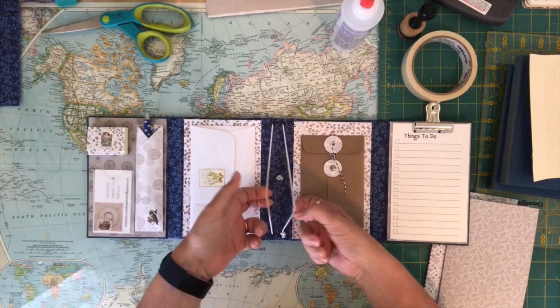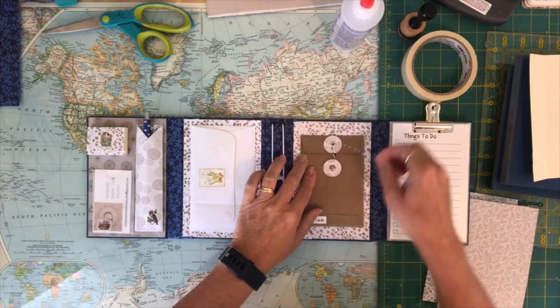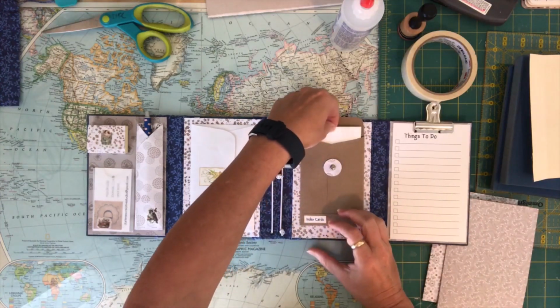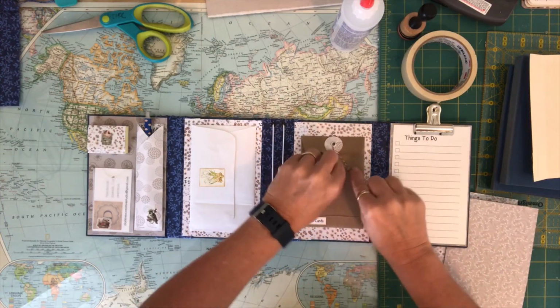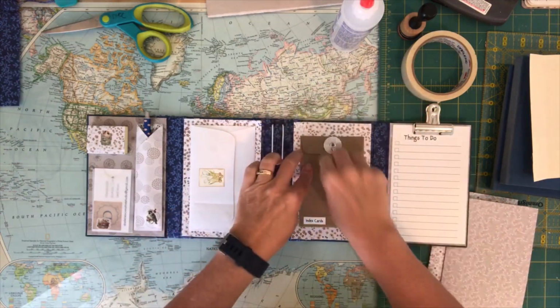We have my two elastics for inserts that I'm just going to create. I did add the little circles. They're a little large, but I went with what I had. And I've got some index cards in here for my meetings, and I've added a little tab here that says index cards, and then we just tighten that up like that.